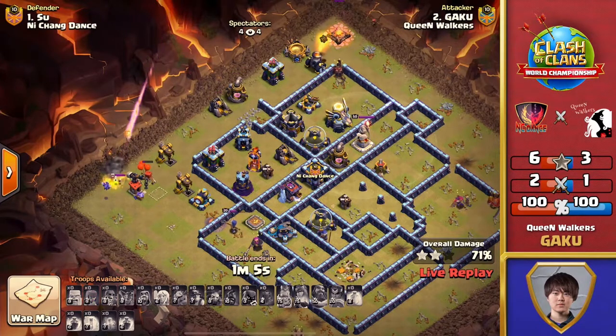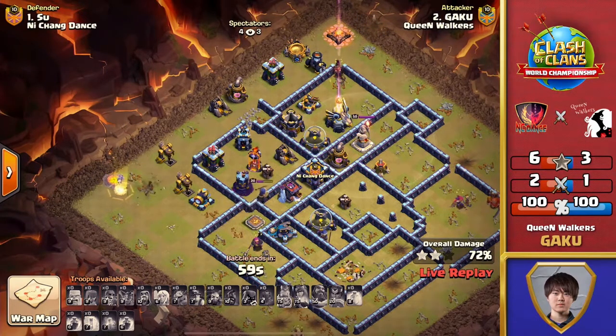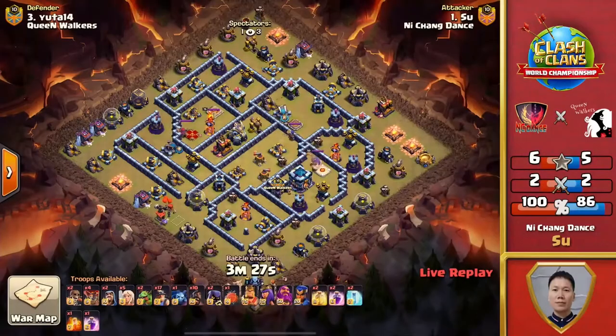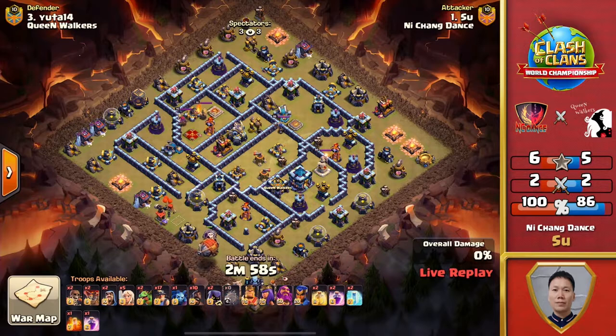71% with Nishang Dance coming out on fire. This one is going to be, this is a huge misstep in my opinion. A 72% 2-star for Gaku Banks. It looks so off of this. This puts them in a bit of a lead, and at any stage of these finals, you do not want to give your opponent something to grasp on.